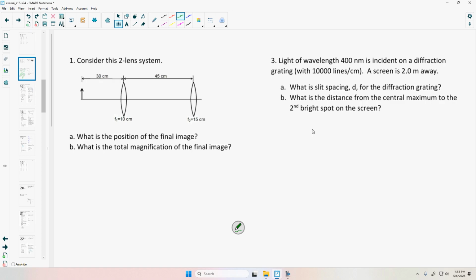Yeah, let's do it. We haven't done them a whole lot, so let's just do it. The first part, to know the slit spacing, I give you this value, and so you need that to find the slit spacing. There are 10,000 lines per centimeter. That means that the slit spacing is 1 over 10,000. That's going to be centimeters per line, or I can just say centimeters. That per line doesn't really mean anything.